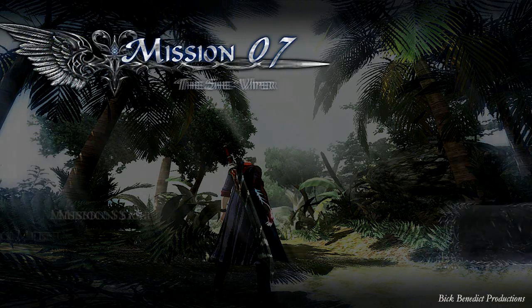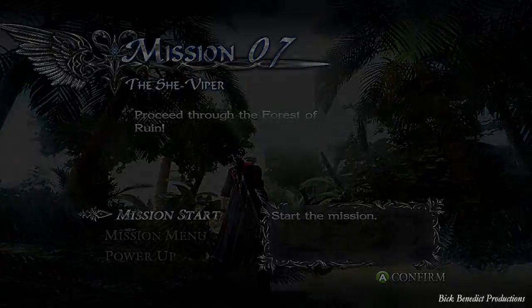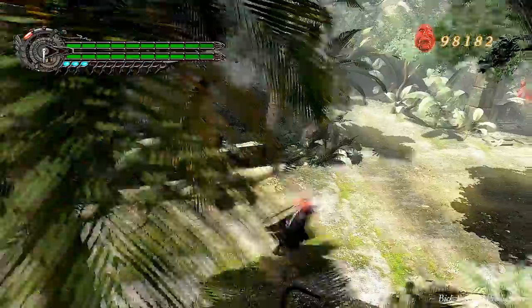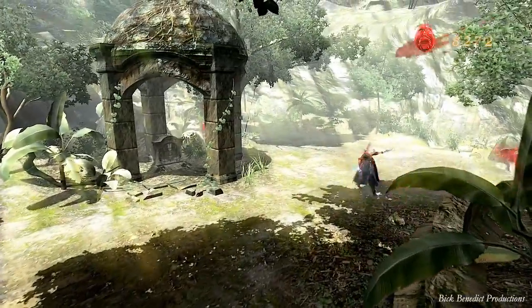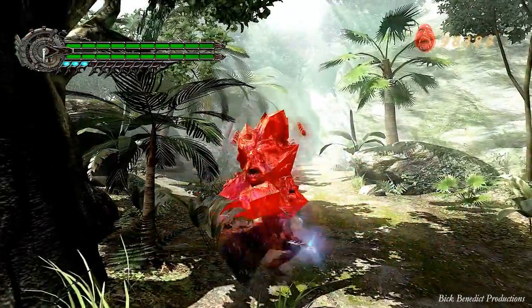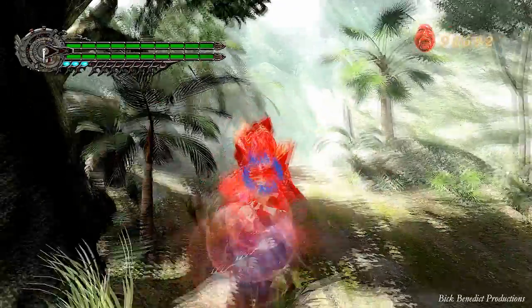We're playing Devil May Cry 4 on Legendary Dark Knight difficulty. This is Mission 7. It's called the She-Viper. So for this chapter and the next chapter we'll be in the forest. And over here we have, I don't know what those are called, red caches of orbs.